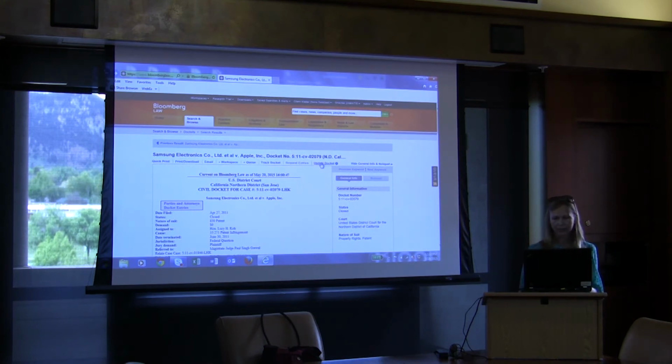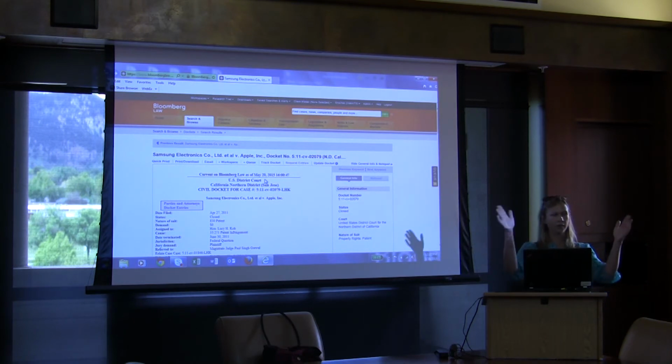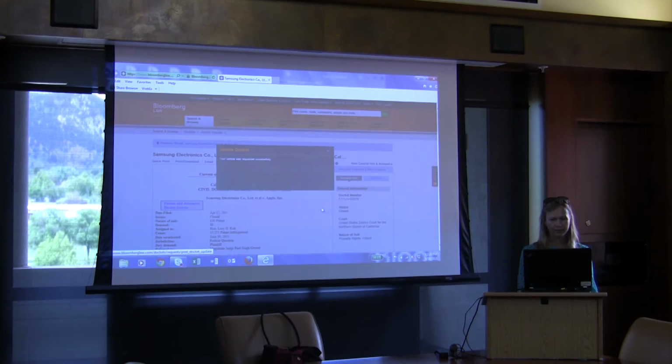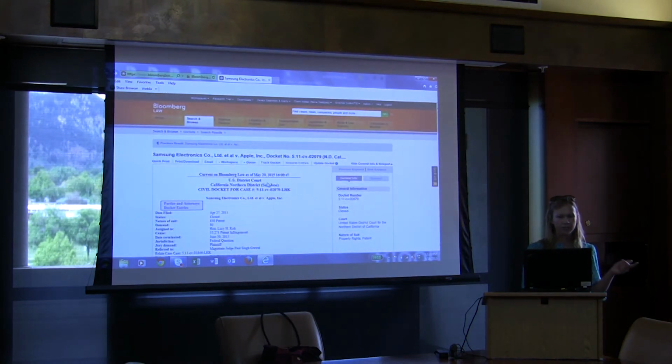And then the last thing here is to update the docket. This is going to be really, really important when a docket is open, because you want to make sure that this date is current as of today. And what that will ensure is that you have all documents that have been filed as of today. So that date says it's almost a week ago or more than a week ago. It's not important for this case because it's closed, so we know there have been no new documents filed, but in the case it's open, if you update the docket, all you have to do is click accept right here. That date will change when we refresh the page, and that way you know everything that's been filed is within the system. So it's going to tell you docket unchanged, no additional changes. But we can go ahead and click refresh, and now we know, okay, we've got everything.